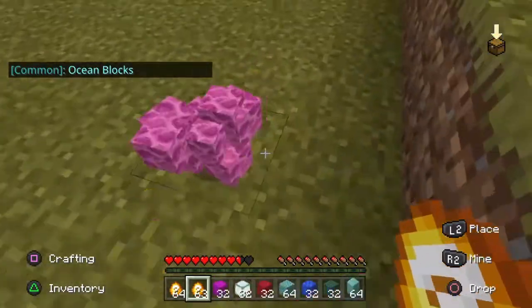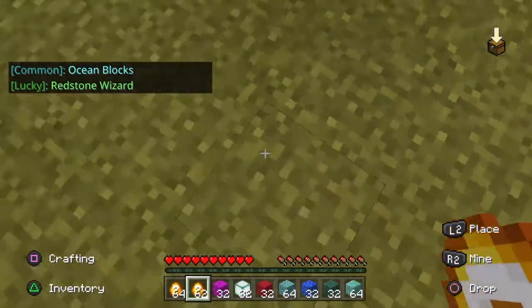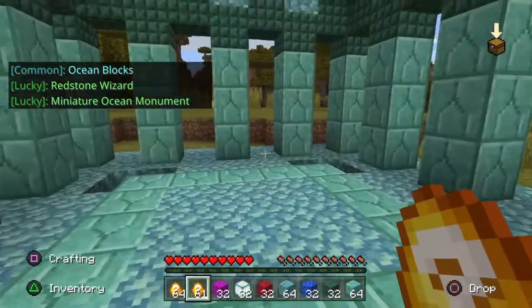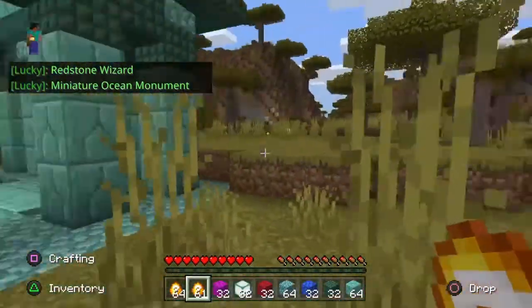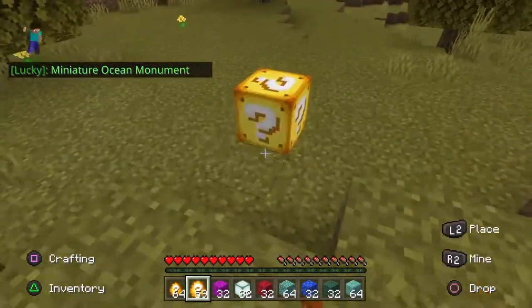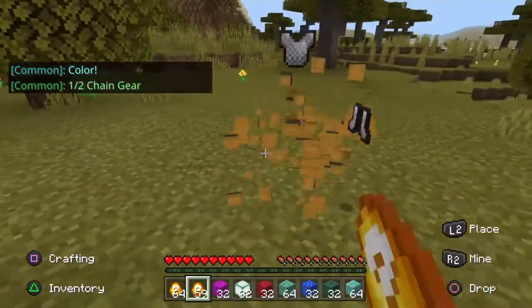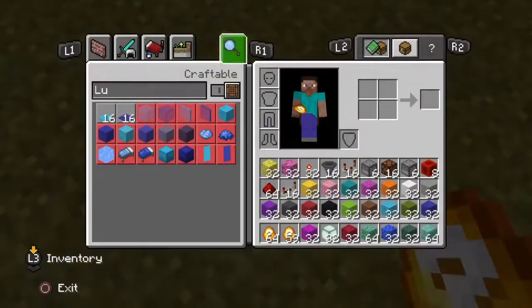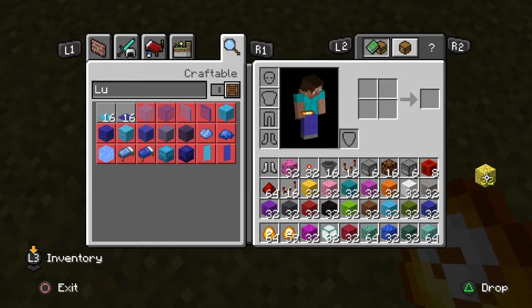Oh, yay, ocean blocks. Cool. Oh, redstone stuff. Cool. Ooh, a miniature ocean monument? That's cool. I like that. Okay, let's see what else we can get. Oh, I placed two. Okay, whoa. Surprised I can still pick up all this stuff. Oh, well, there we go. I can no longer pick up all this stuff.